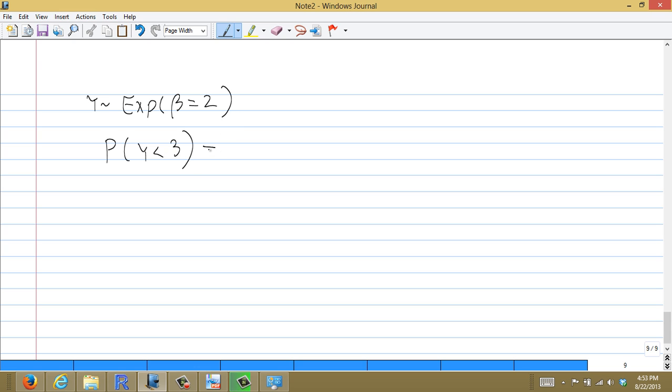And using the definition or the results that we learned in chapters 3 and 4, we know that we can find this by simply integrating the density over the appropriate range, which is starting at negative infinity and going up to positive 3. So we could integrate the density between that range, and you can impress me with your amazing calculus skills by finding the answer. However, even though this is pretty easy to do using standard calculus, we really want to use the tools at our disposal to make our life simpler.